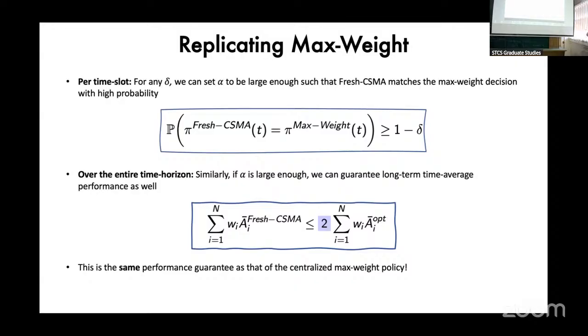For proving these results, I actually need to choose alpha very large. I need to choose alpha to grow linearly, sometimes quadratically with n. But is it just n or is it the sum of the weights? It can depend on the weights as well. Yeah, it will depend on the relative ratio of weights because you can always take the ratio and increase. But the nice thing is, practically you actually don't need alpha to scale with n.